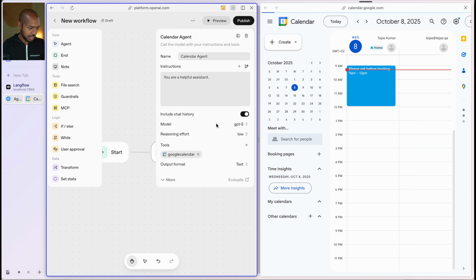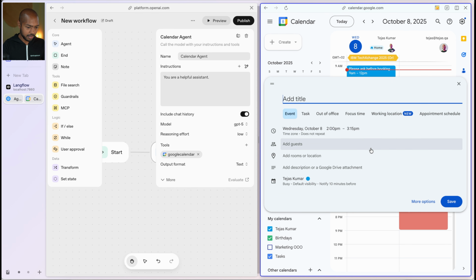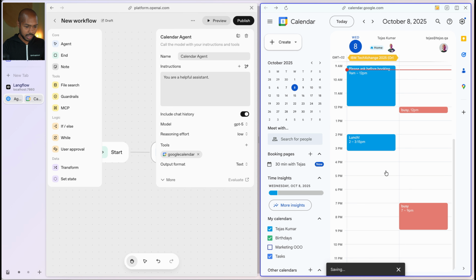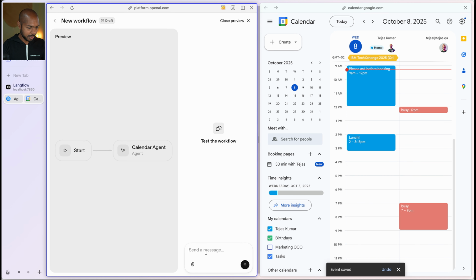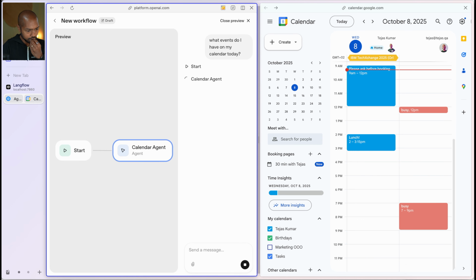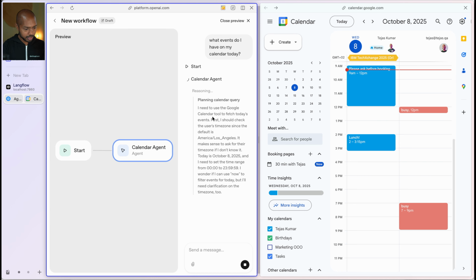That's fine. Let's make an event, lunch, and ask, what events do I have on my calendar today? And it should have, please ask before booking, ideally, and lunch. So I need to use the calendar tool. Perfect.